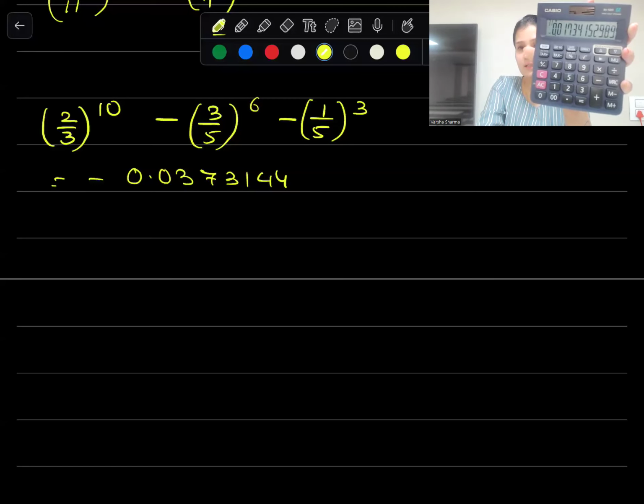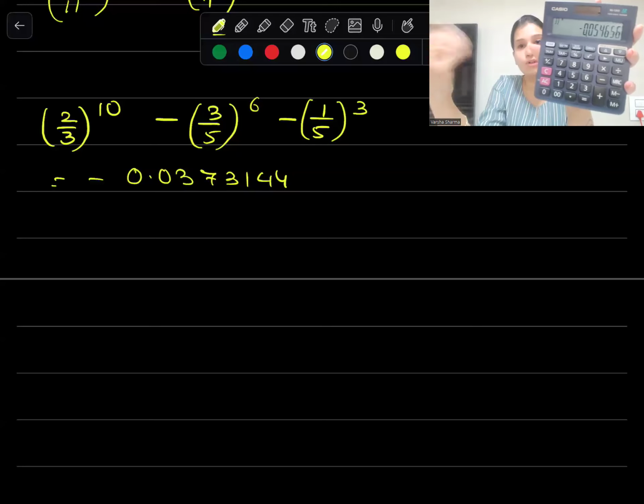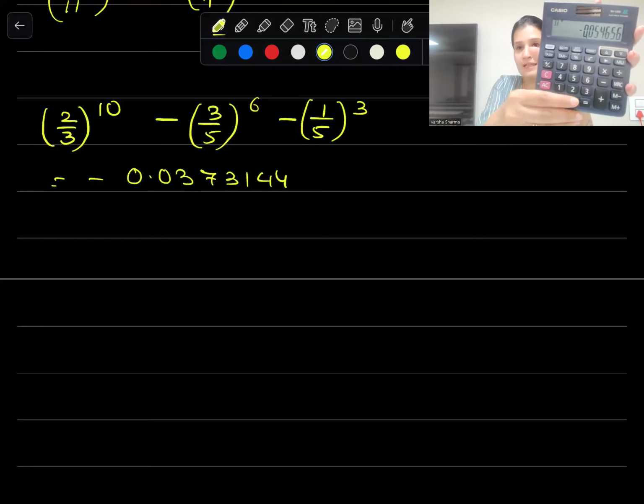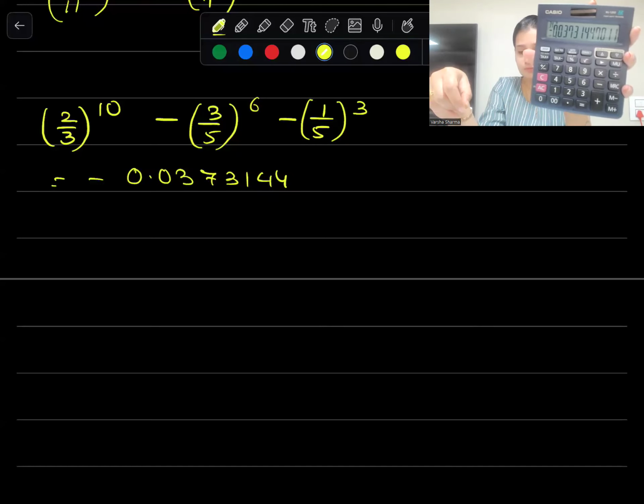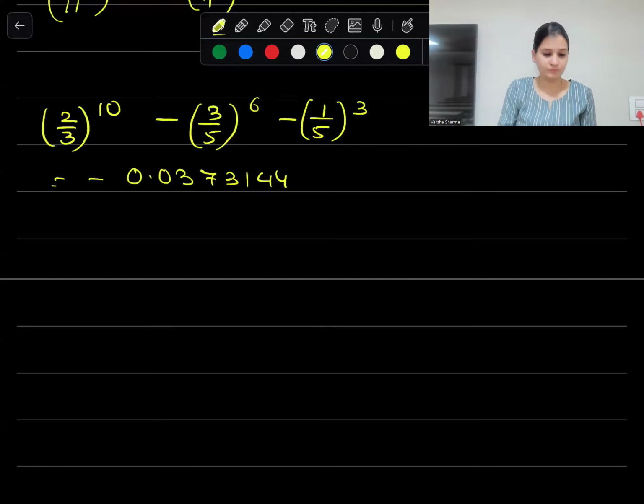With me? Yes, ma'am. Now, what is the sign before this term? Plus. Press plus. Now, is there anything else you want to calculate? Or we can recall. Recall MRC. As soon as you press MRC, both the values come with their sign. Press equal to. Yes, ma'am. Everyone clear till here?